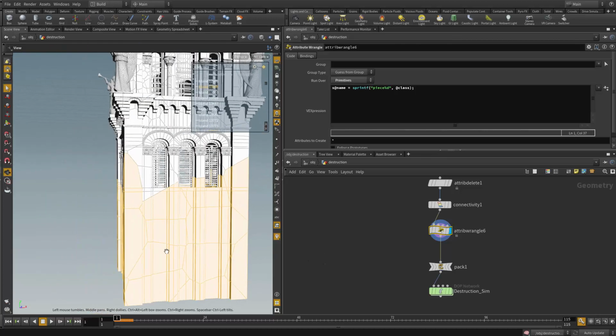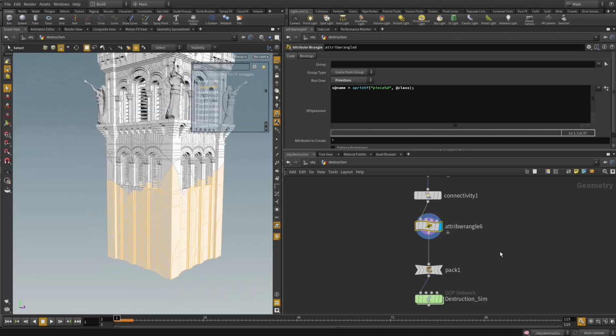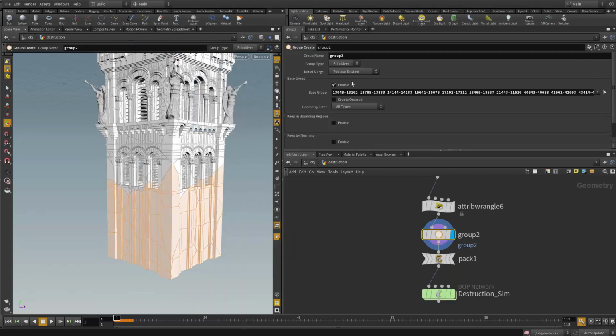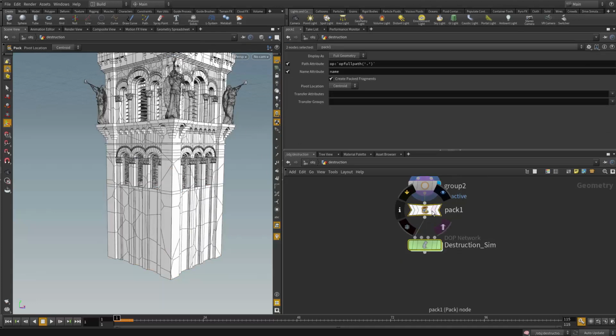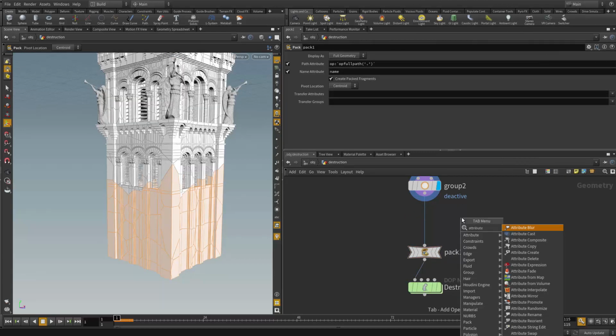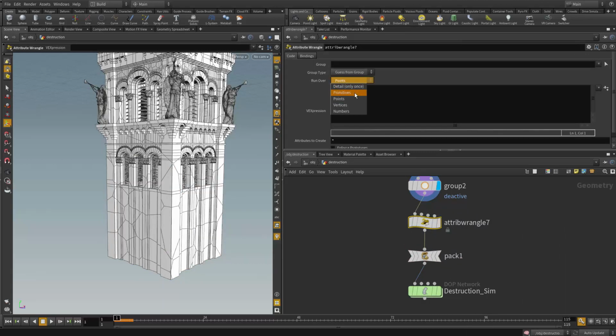Cool. So let's say this is what I want to reserve, and I'm going to group this guy. And for this group, I can call it deactive. Okay. Now after that, let me create an attribute wrangle again. And this guy will be applied on the primitive level.